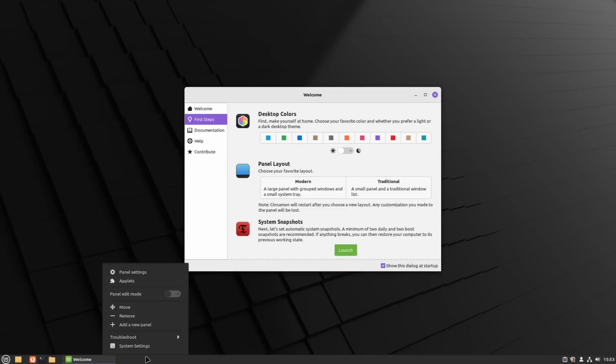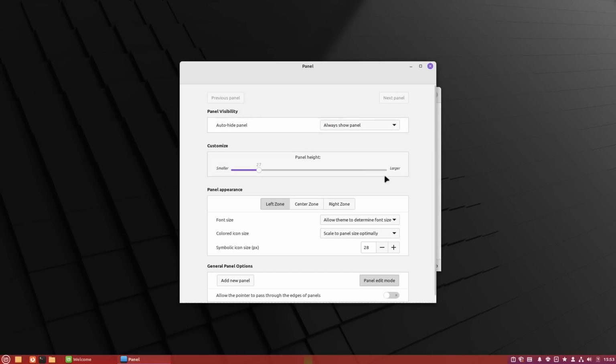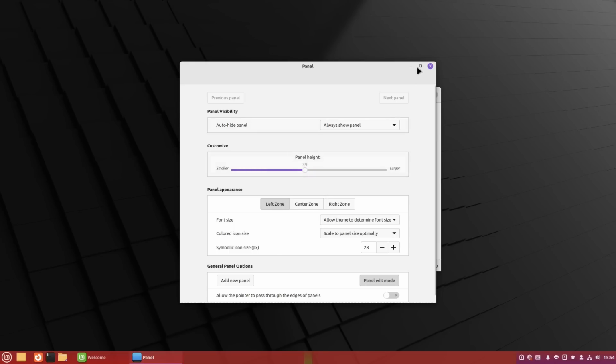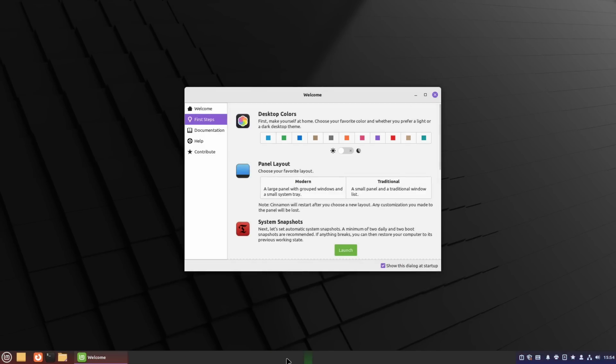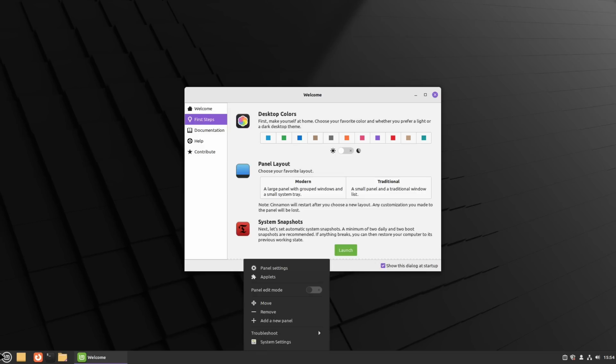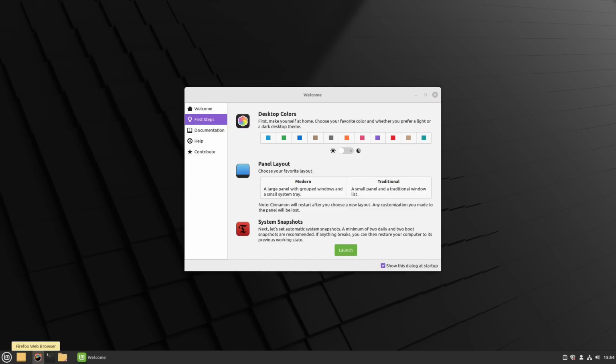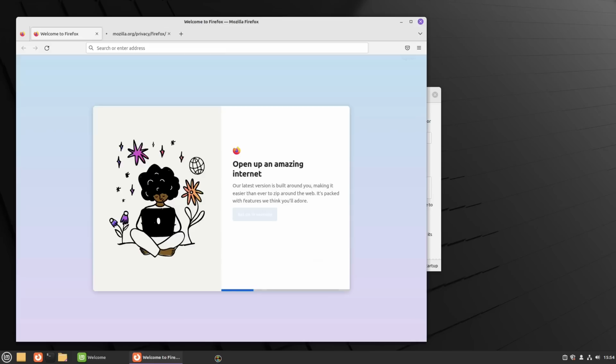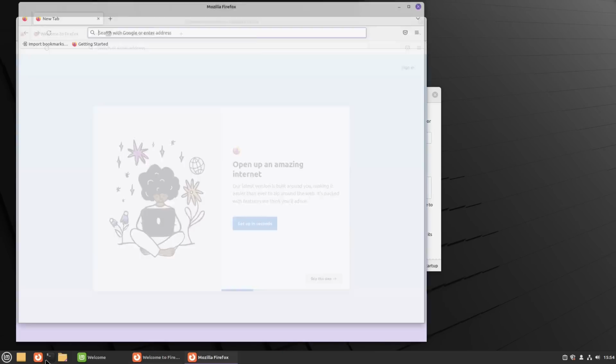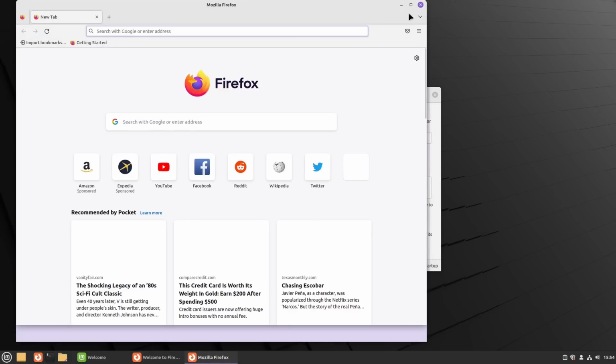Of course, if the panel is too small, you can always right-click down here. You can enter panel edit mode. You can do panel settings. You can actually make the panel height larger as well. So if you really like the old layout, but it looked better with the bigger icons, there you have it. Now our panel is all good. Turn off panel edit mode. Now every time I launch this guy up, it's going to give us a separate instance, and we're going to be able to see the various instances that we have booted up down here on the bottom.